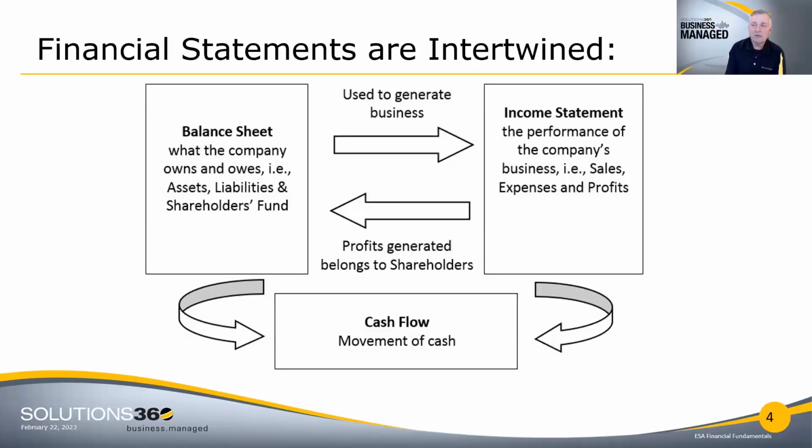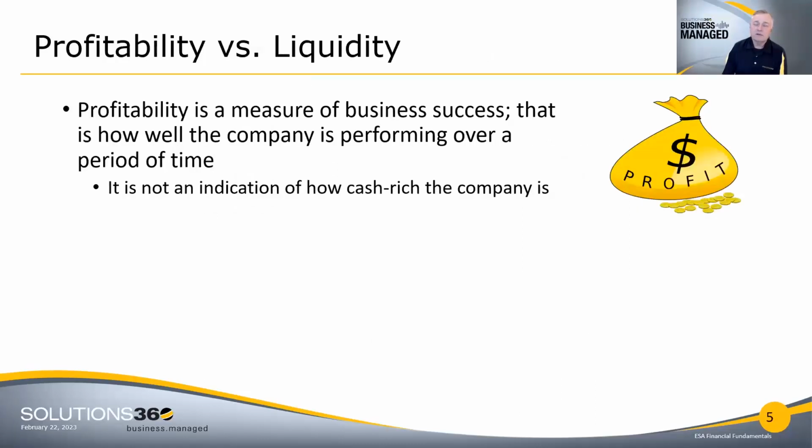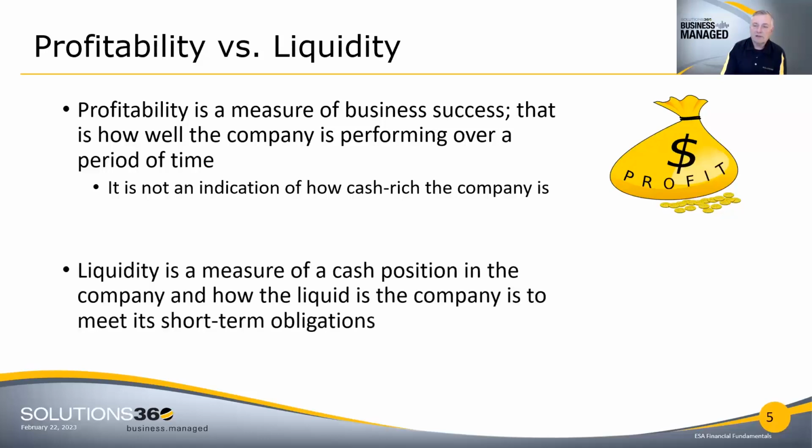With that, I'm going to talk a little bit about this key concept of the difference between profitability and liquidity. Profitability is a measure of our business success. How well is a company performing over time? But it doesn't tell us what our cash reserves are. And so you can run a very profitable company, but if you're in the midst of your profit, you deplete your cash and you have payroll due next week and you can't pay it, you're out of business. And so liquidity is an important factor to understand. It's the cash position of the company and how liquid the company is to meet its short-term obligations.